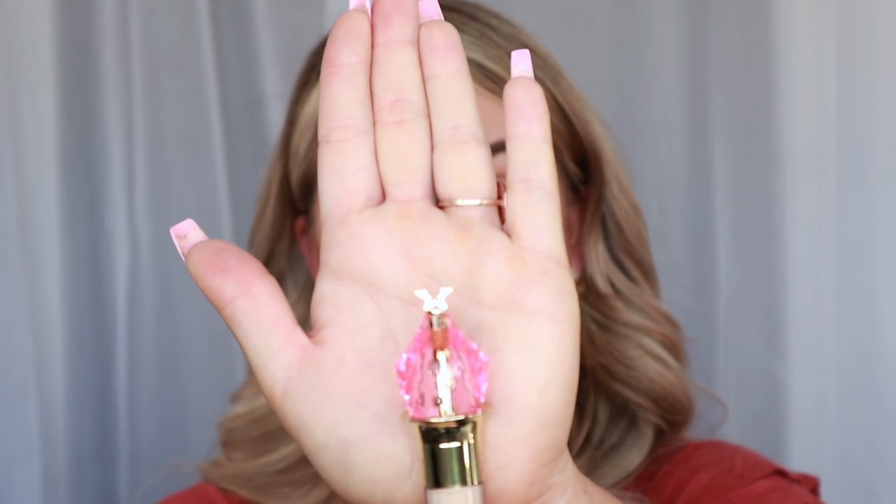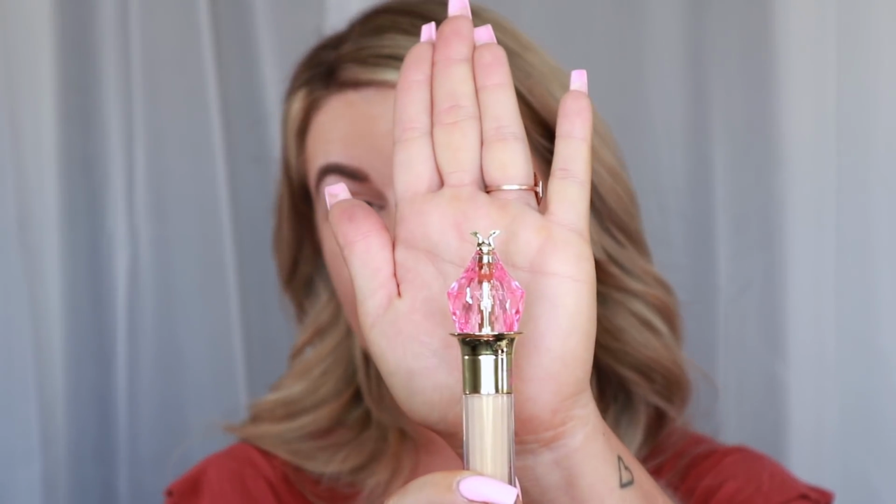Also, something I'm a little bummed out about, when I received this concealer, the star on top was actually a little bit broken, which, I mean, it isn't a big deal, but I'm a little choked at the price point of this. So when I first went on Jeffree Star's website, the concealers were $22 US, which didn't sound too bad. But by the time I converted it to Canadian, got it shipped here, paid for duties, they each ended up being $43 a piece. So I paid $43 for a broken concealer. This stuff better be magical, okay?